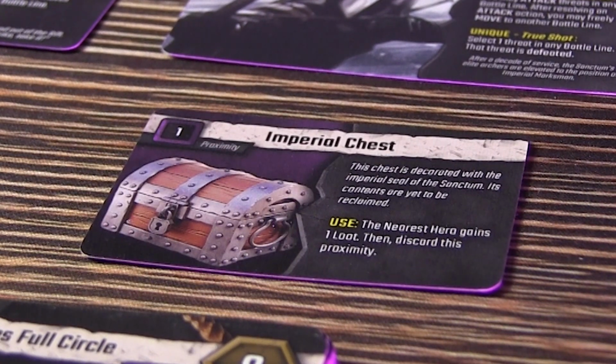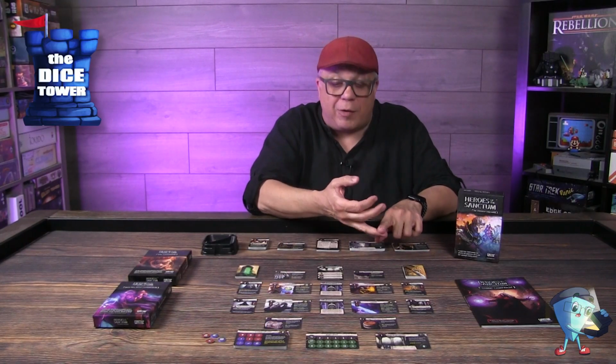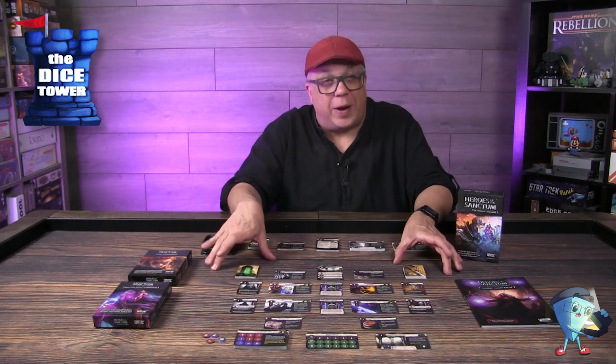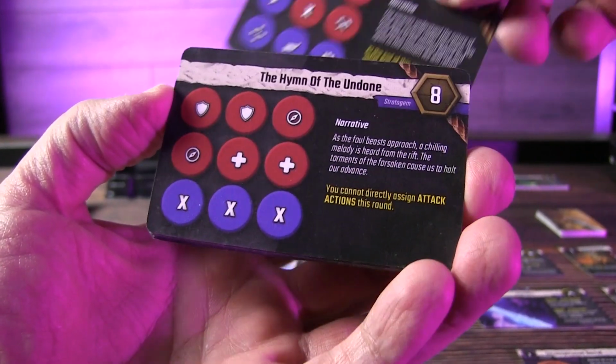And a lot of times you can use them to your advantage. And we already touched on it briefly, but you do have your quest tracker for tracking the rounds and the scouting that you need to do. And then we have our loot deck and our threat deck. Again, threat decks will be set up based on the scenario or the quest you're playing. And then we have the stratagem deck of cards.